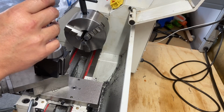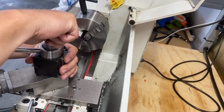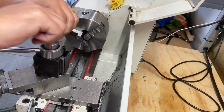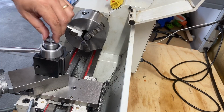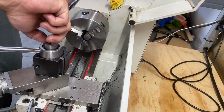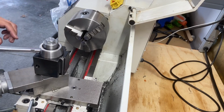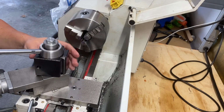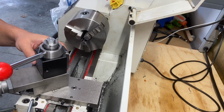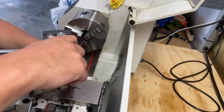The next step, I'm going to do this without a lock washer to begin with. There we go. It is threading down in there. Take that out there. We want to make sure we're not rubbing on top of that top slide. That's down. Let's tighten this. Let's see. I want it at a slight angle. Or we could put it like that. That's how it'd be faced. But for now, since I have this at an angle, I'm going to go with that.